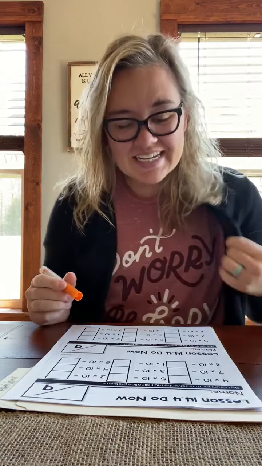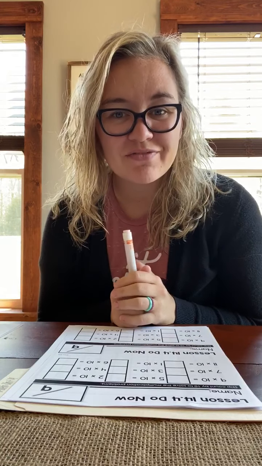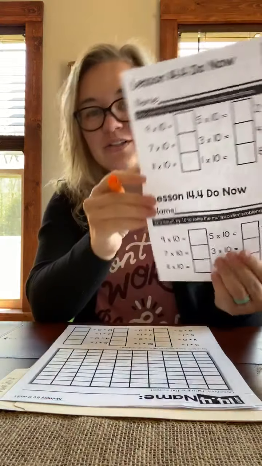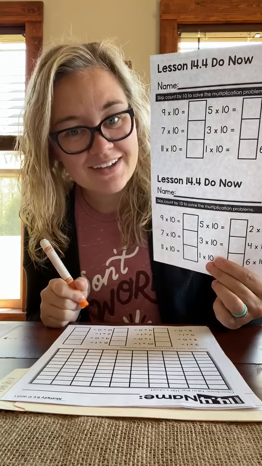Okay, we're going to take a look at multiplying and dividing by 1 and 0. But first, we're going to look at our 14.4 Do It Now. It looks like this. Remember, you just have to do the top. Make sure your name and number are on everything. First, we're going to take a look at our Do It Now and make sure we remember how to multiply by our tens.